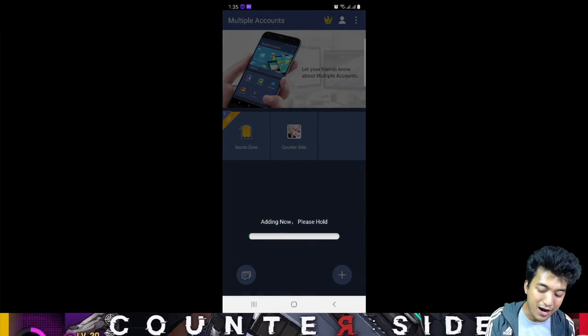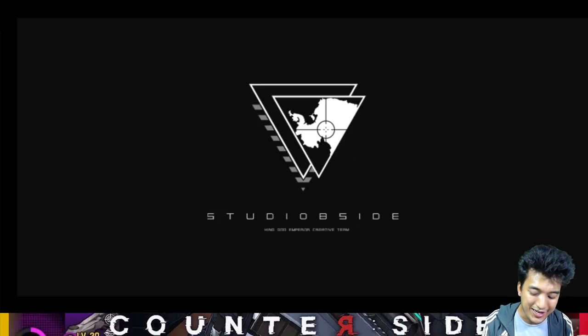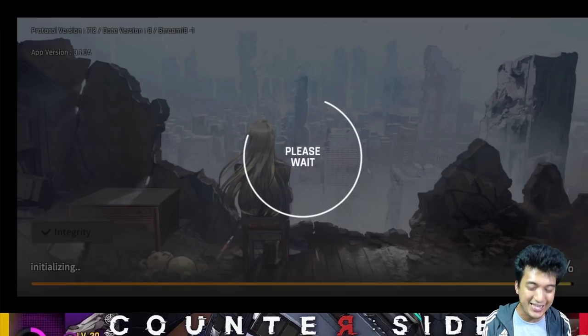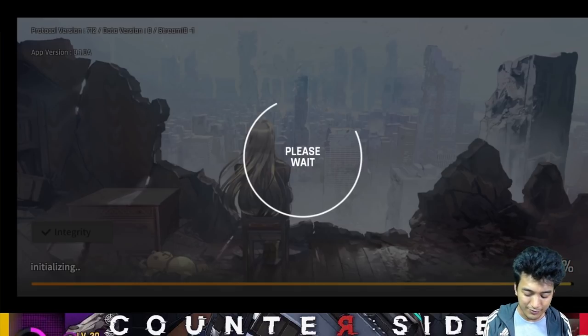Click on it, and now it's making a new fresh virtual copy of Counterside, and now it's starting it already. So now this is gonna be a fresh new start of Counterside where we can make a new account through the guest account. So let's get this started, okay? Right over here, it's asking us to wait. Okay, we are gonna wait for it. All right, it's loading up all the stuff.